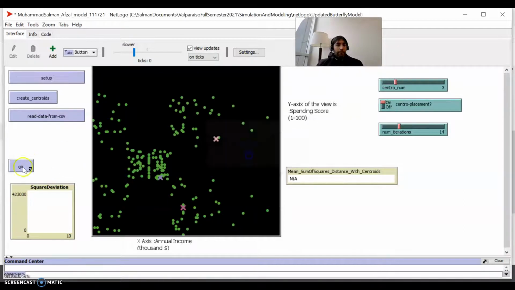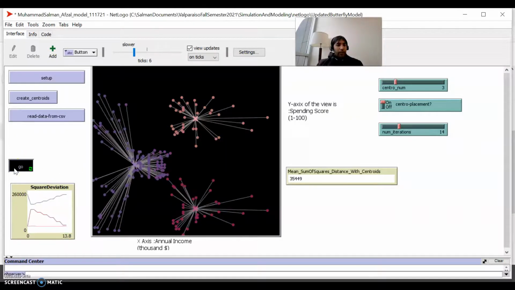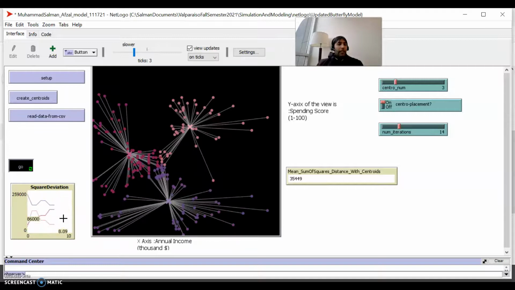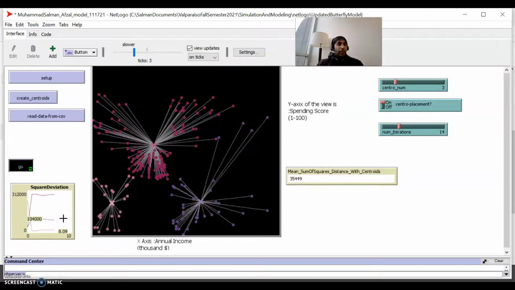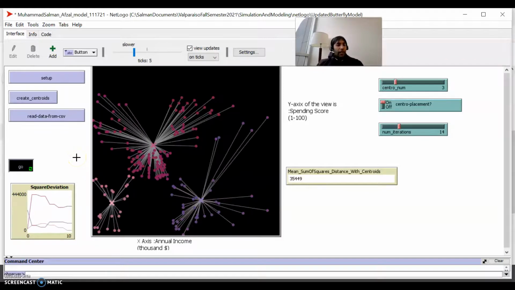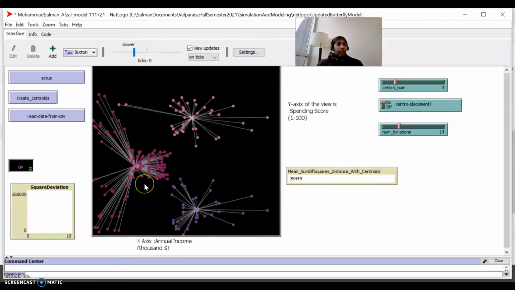Here we can see that for different iterations it is generating different graphs, which is basically the square deviation multiplied by the number of centroids. As the square deviation decreases for each iteration, here we can see that it sort of increases and then decreases.